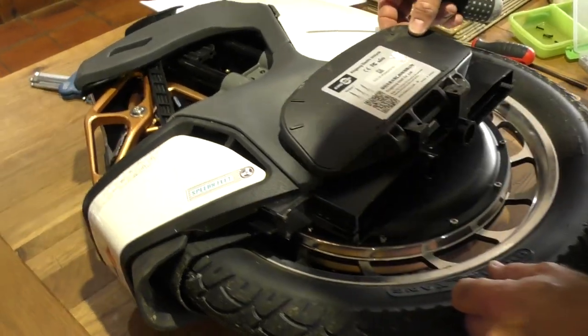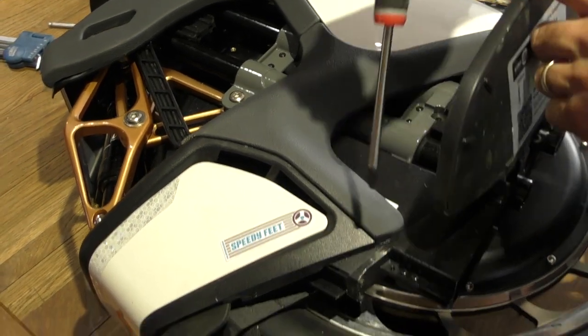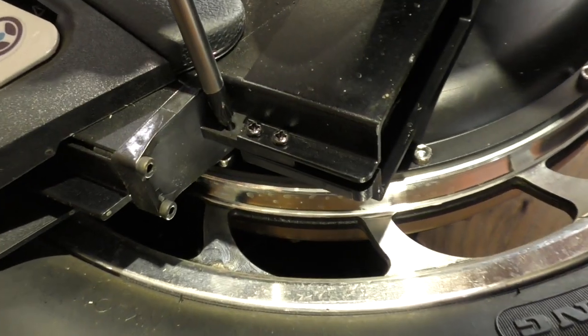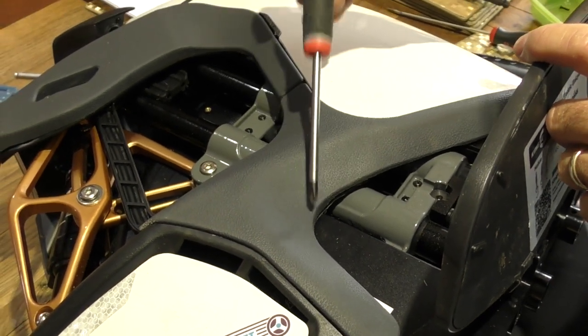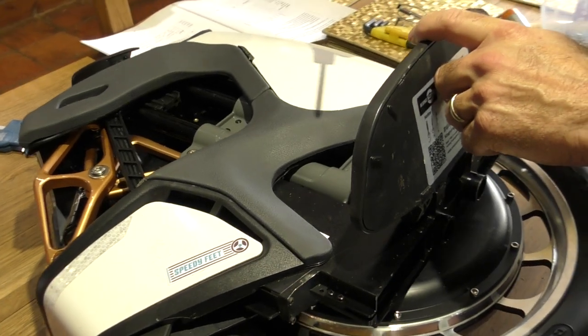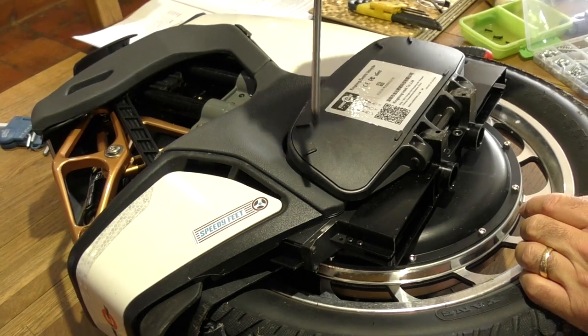Okay, so I'm going to lift my foot pegs. I'm going to raise them just by one hole on here, which should mean that my ankle bone locks under here a little bit better so that I can grip the wheel when getting air off jumps or trying to jump up curbs and things. So this is the process to raise the foot plates.